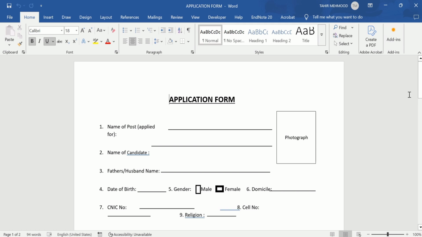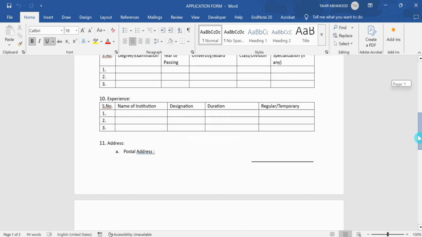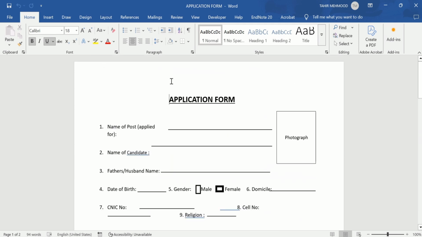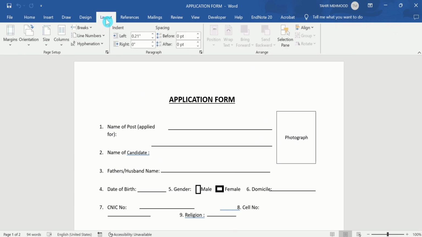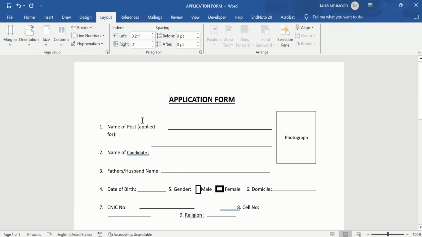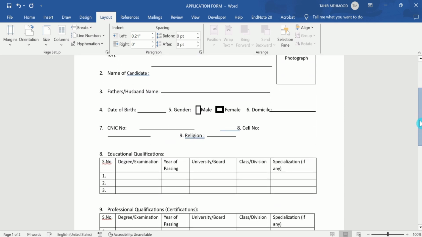If I scroll down, currently you can see here the text appeared on 2 pages instead of 1 page. I will go to layout option and from here I will select size of page and legal. I will scroll down and here I will adjust this one.